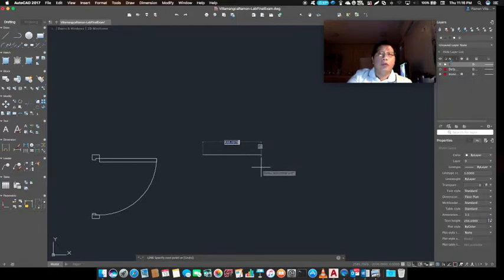Okay, so it's 500 in length. Then going down, it's 100 thickness. Then going here, another 500. Okay, and then going up, let's just close it.